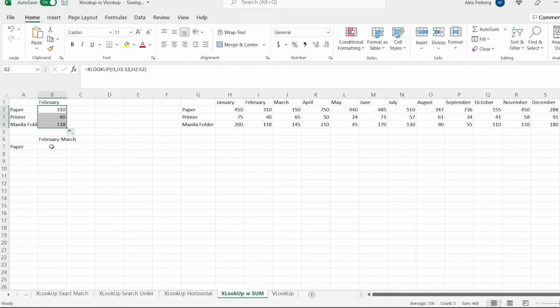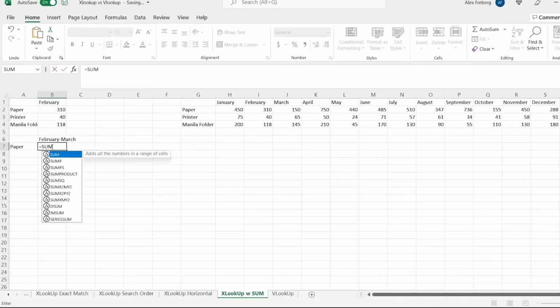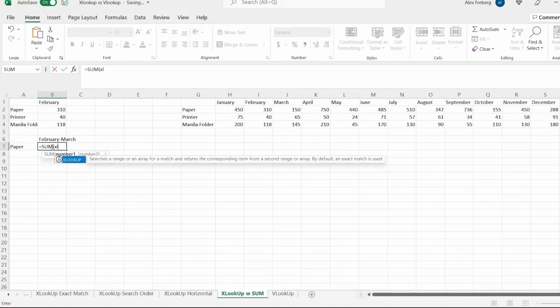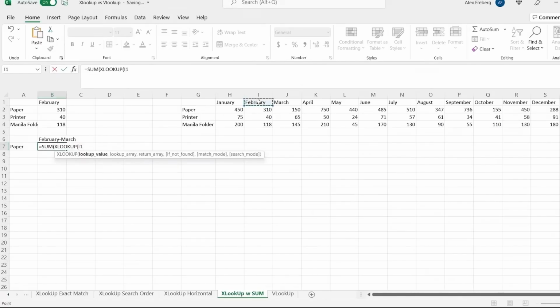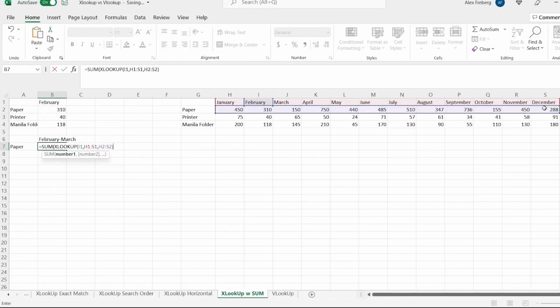Now, you're going to be using the formula SUM, and within the sum, our first number is going to be an XLOOKUP, and then our next value is also going to be an XLOOKUP. So let's do XLOOKUP. And now we're going to search for our very first lookup value. So we're going to go to I1, and then we're going to search this again. And we want whatever value goes into that. So let's close that parentheses.